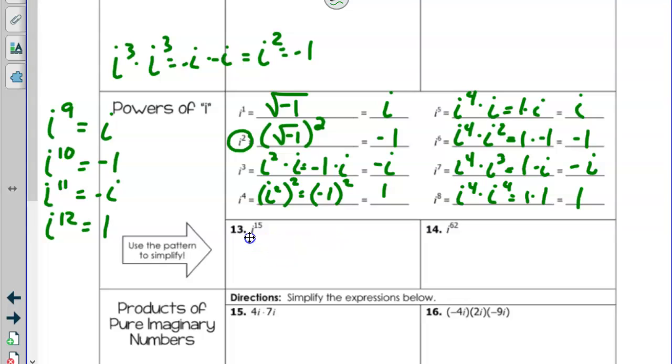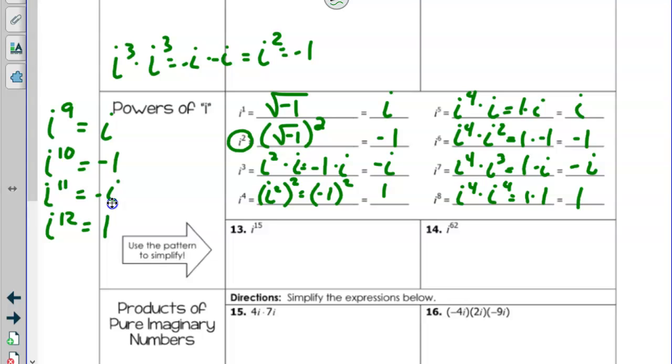So if I wanted i to the 15th, how could I do that one? A couple ways we could do it. Negative i, exactly, following the pattern, right? Because if you wanted to follow it that way, you would have 13, 14, 15, so negative i. That's one way to do it. Mathematically, another way is to break it down. So how could I get 15 and break it down into these different components? I think this gets a little bit trickier. I like the pattern. If you can keep track of it, you just do multiples of 4, right? Where you're at in the multiples of 4. Does that make sense? Yeah.